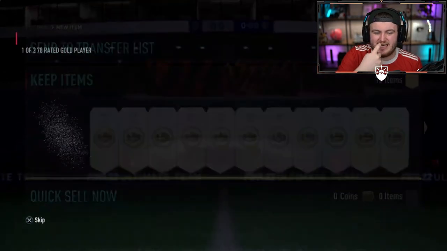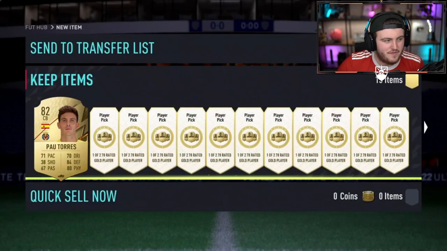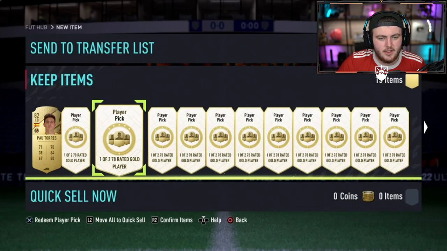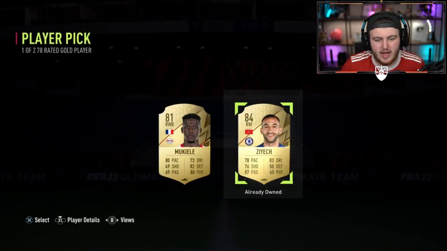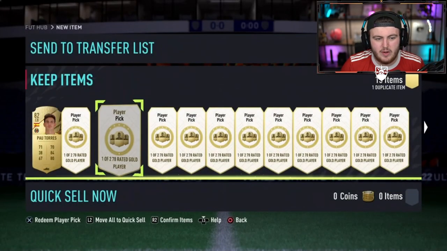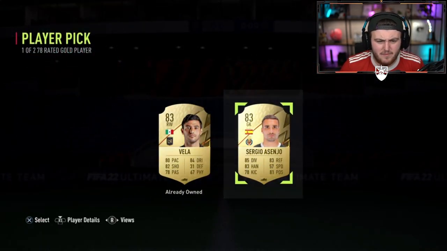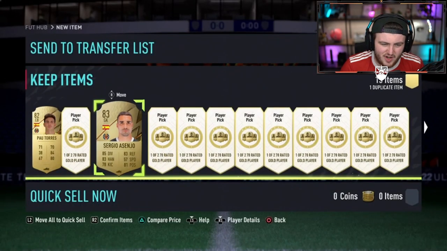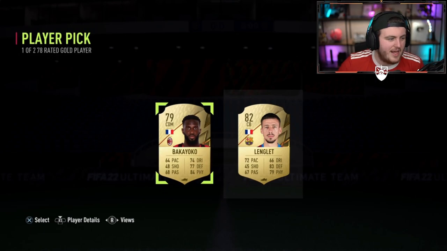All right. We've got another page of player picks now for Mike. Let's see if Mike's going to get something good. Pau Torres as the first one. Not a great start right there. We're hoping that we can get a winter wild card in one of these or a nice walkout. A nice walkout would also be ideal. But if we get a winter wild card, that's ticking two boxes off right there, isn't it? Man, Carlos Vela seems to pop up quite a lot, doesn't he? What a common player that is. All right, next one. Longley or Bakayoko?